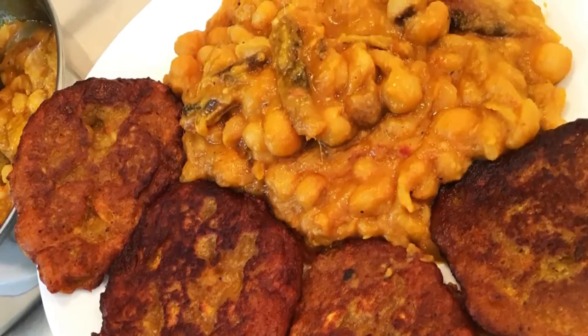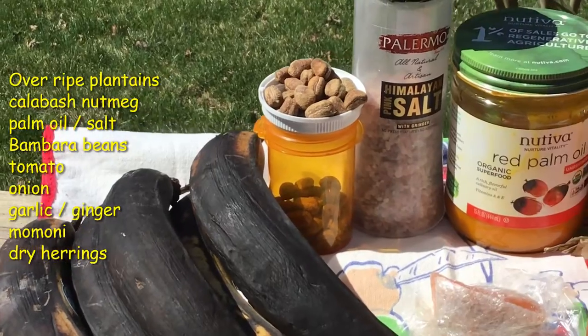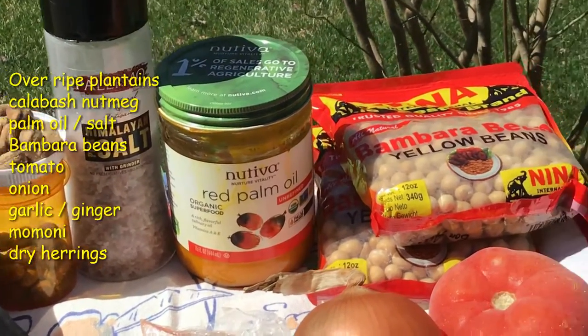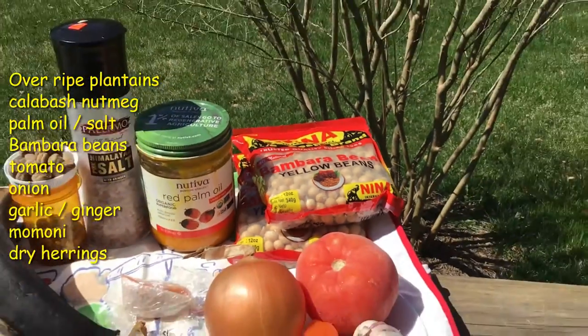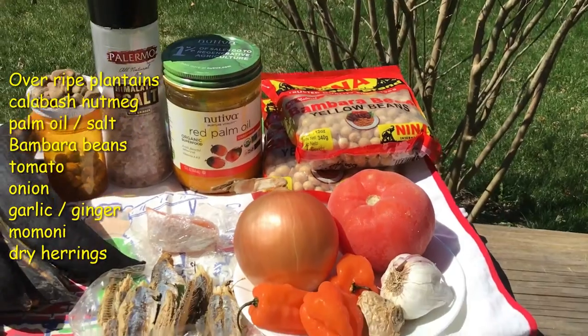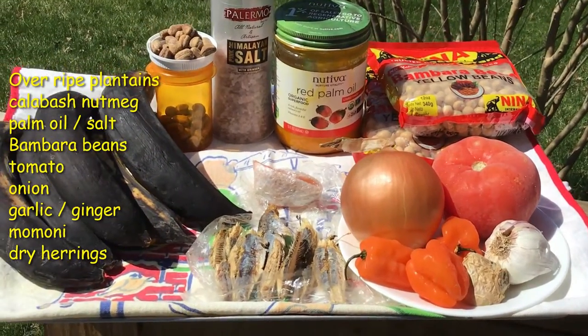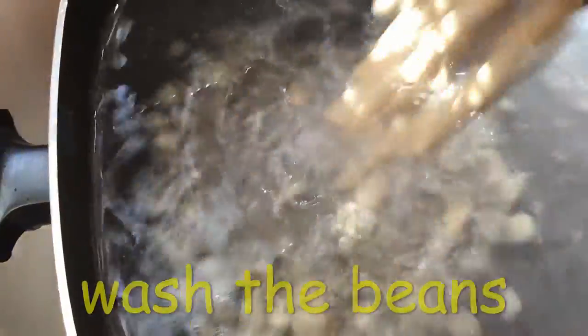Let's go ahead. So we have our soft ripe plantains, calabash nutmeg, salt, palm oil, our bambara beans, onion, ginger, garlic, scotch bonnet, tomato, and some momoni and dried herrings. So let's go ahead and wash our beans.